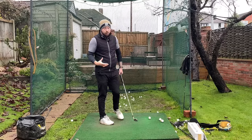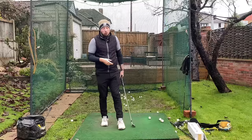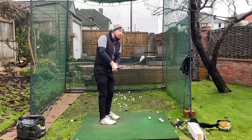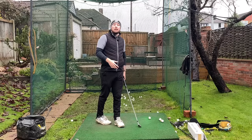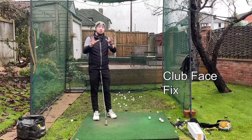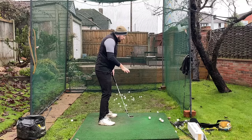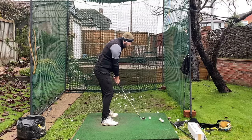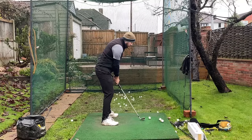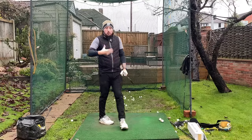For the fix, it could be a number of different reasons — your grip being too weak or too strong, your wrist angles too bowed or too cupped, your grip not matched up with your wrist angles, or even how you're moving in the takeaway with your forearms. So here's a great drill: assume you've got a standard grip — two and a half knuckles in the left hand, the line between the thumb and meat of the right hand going toward the right armpit area. Get shaft parallel to the ground and have the toe slightly down, just very slightly, matching your spine angle. If you can get to that position — club face is square — then swing up and swing through. That's going to make it way easier to nicely rotate through the golf ball.